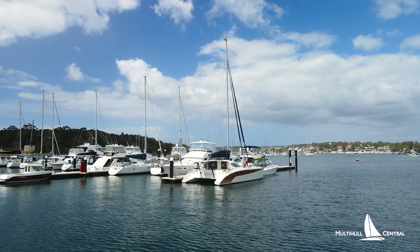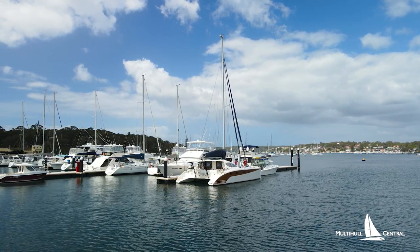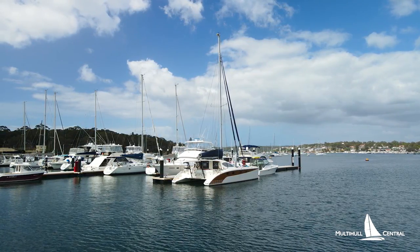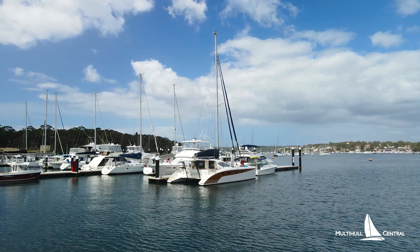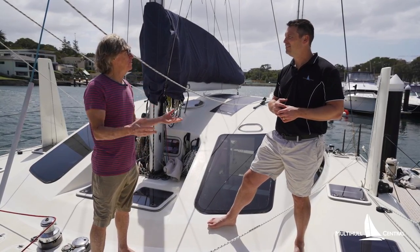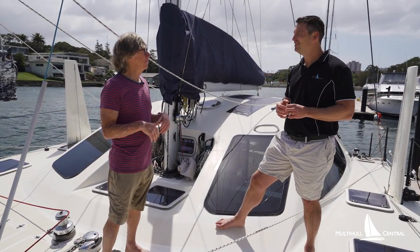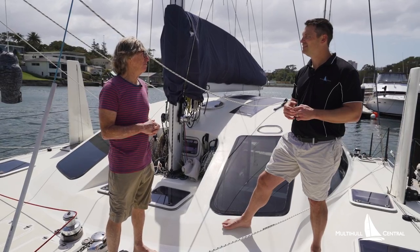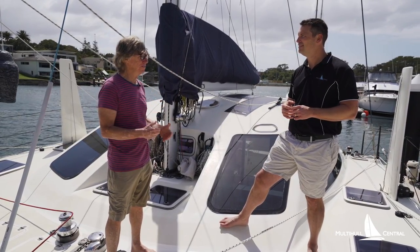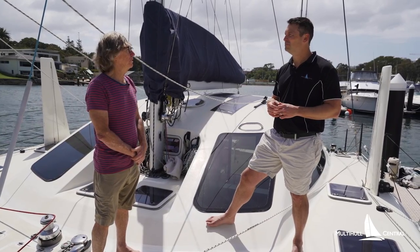The Spirit of 380 is a pretty light boat — you're talking around five tonnes for this boat, that's right. So it wouldn't take a lot to get it accelerating. They go pretty well. Most of the time my wife was on the boat; as soon as the speed started to get much above ten knots, she'd be talking about shortening sail. The only time we ever really had it flying was once when I had a bunch of guys from the sailing club bring it back from Hamilton Island.